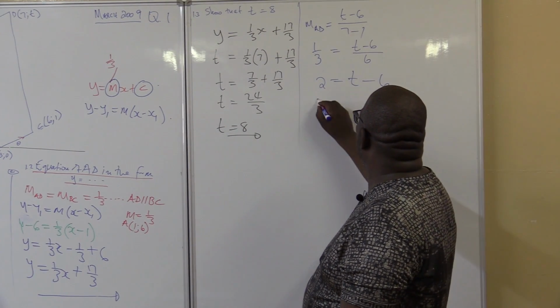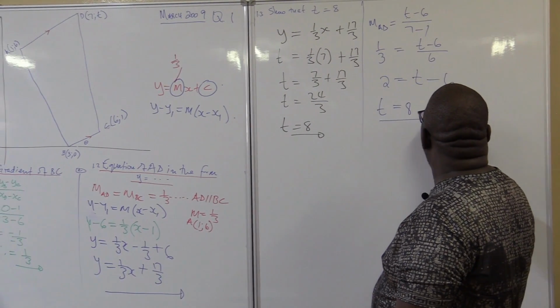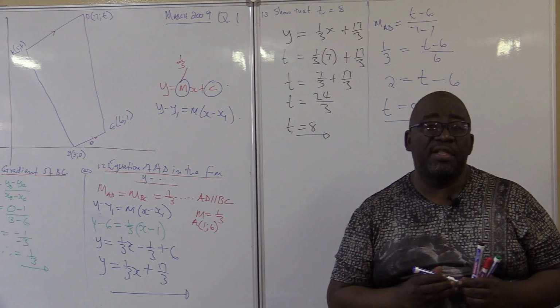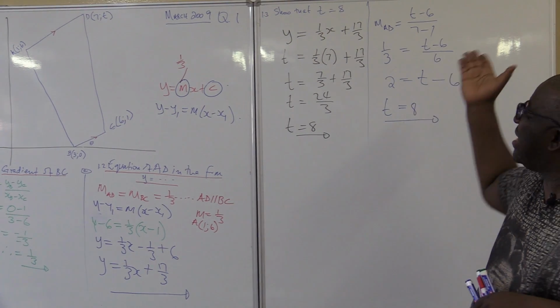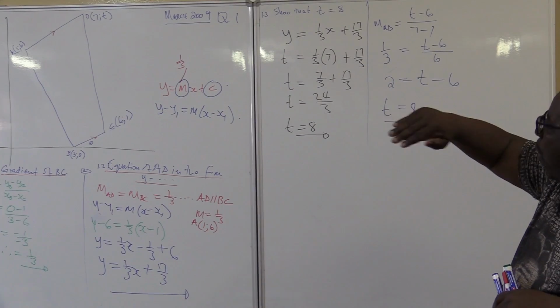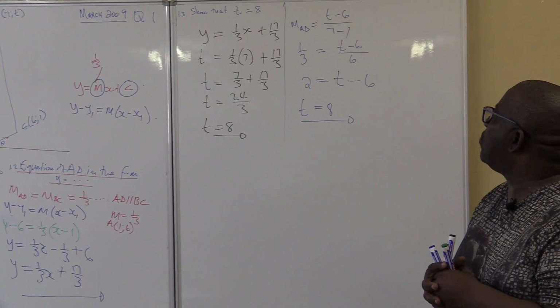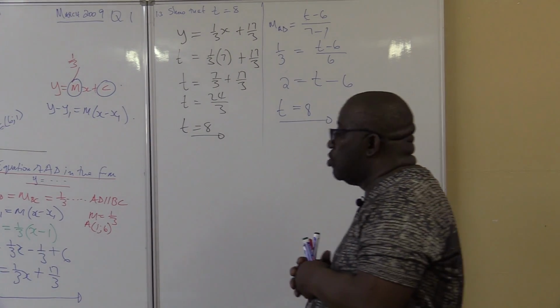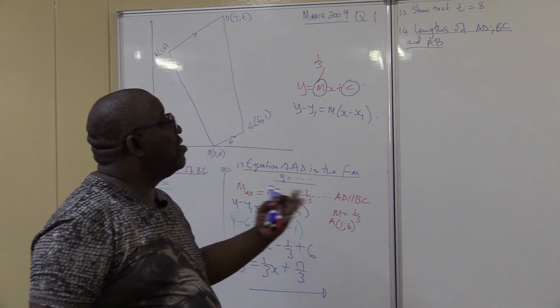I'll be left with t equals 6 plus 2, it is 8. No matter which method you use, you'll find that your t will be 8. You use what we have. I had a gradient and I had an equation where d can be found. So whatever method you use, you will come to the very same answer. Now I want us to move on to the next question.